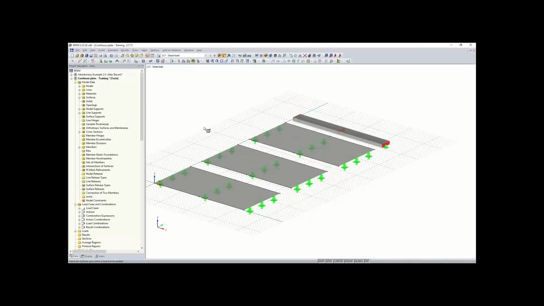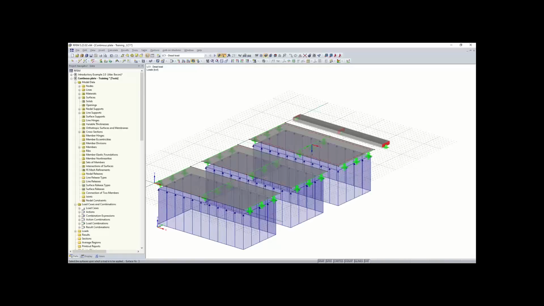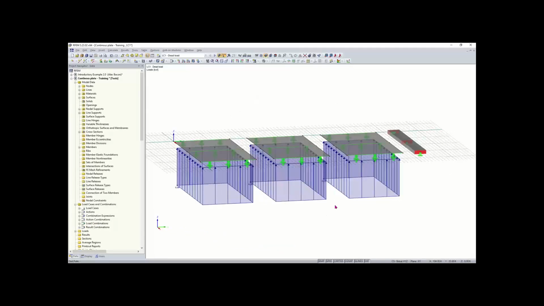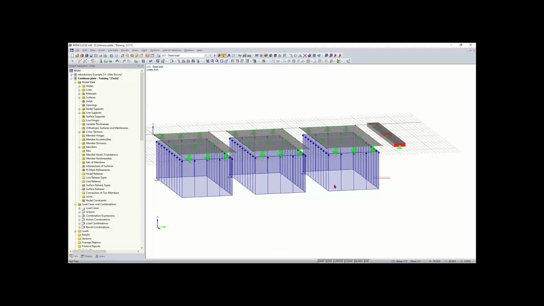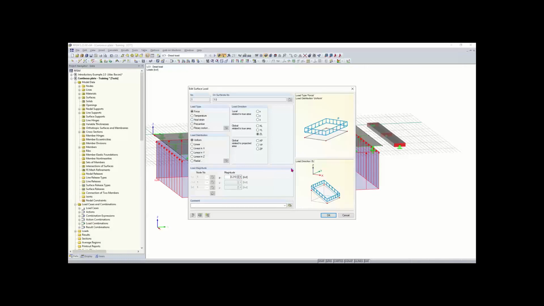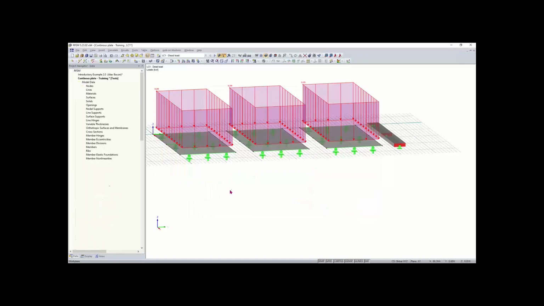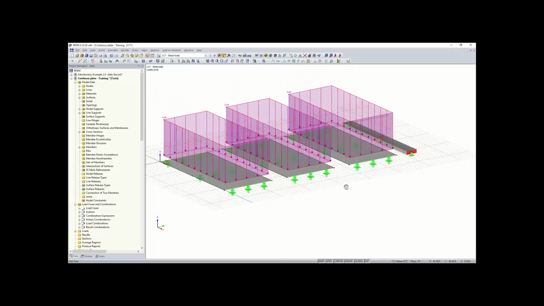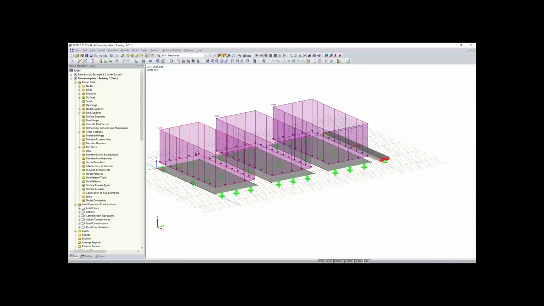Once we click OK, you can see that my cursor has changed here, allowing me to select surfaces within my model. And once I click on a surface, you can see that those loads are being generated onto the surface. You can also notice that my loads are pointed up in the positive z direction. I would like those to point down, so what I can do is simply just highlight them and double click on them. And then I can add a negative sign in the front of my magnitude here. And once I click OK, you can see that the loads will be shifted, or they'll be swapped.